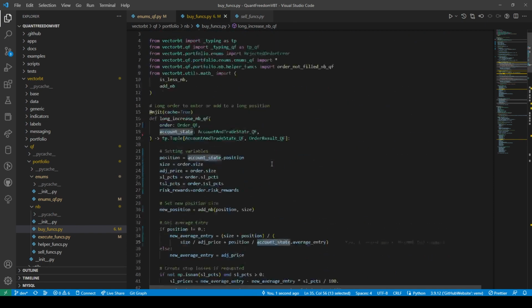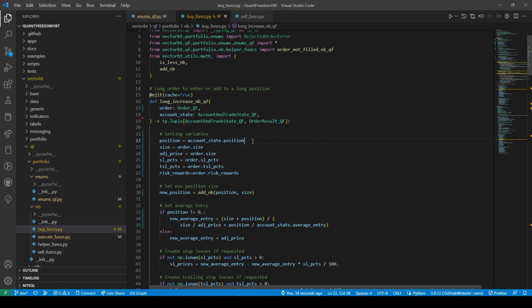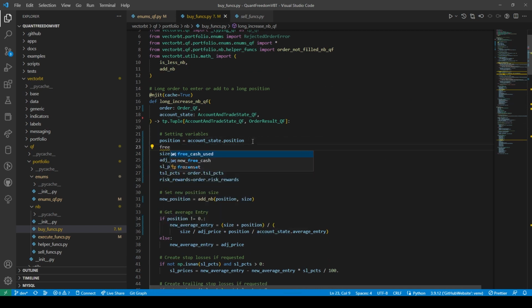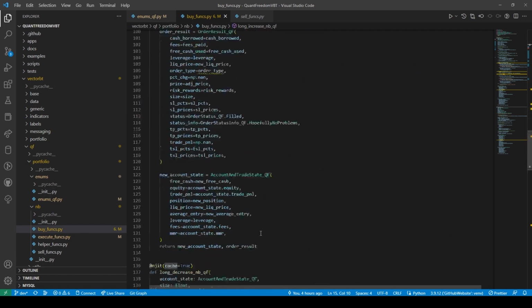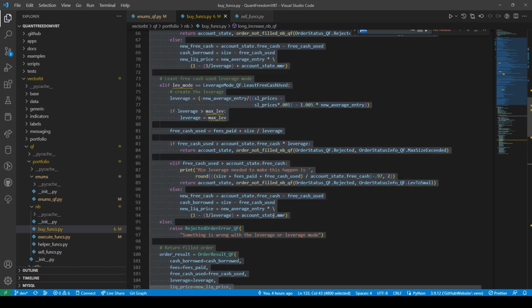All right, so obviously we've got to do free cash as well. We're going to be calling it that much. Free cash equals account state dot free cash. So we shall do this.